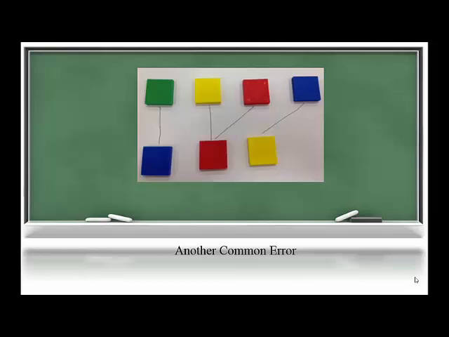Another common error is that children may not correctly match counters in two sets, as in the picture shown. Using matching helps children visualize that when each object has a partner, the sets have the same number. Have children draw lines between pairs or partners. Point out that there can only be one line coming from each counter. The set with the greater amount of counters will have a counter or counters without a partner. Therefore, there will be no line drawn from those counters.